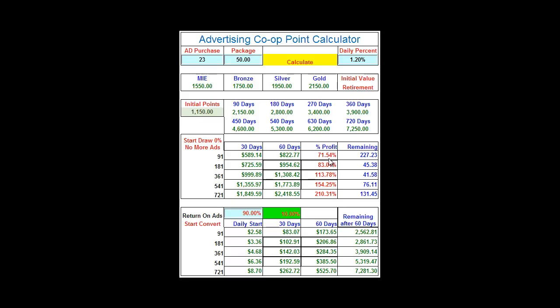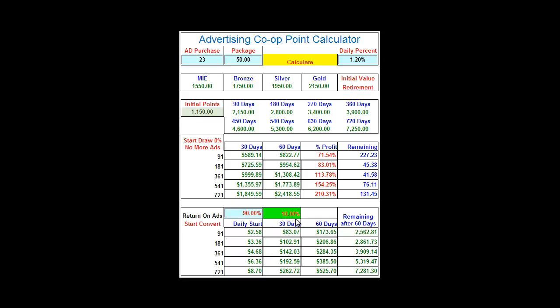The other examples in the block just show different starting dates when you start to draw 100% of your funds. It is obvious that you need to go a year or more before you could return a profit, which is a number over 100% in the percent profit column, creating a positive return. The last block demonstrates the points converting to cash if you only draw a percentage a day and rebuy most of your profits. This example shows a rebuy of points at 90% or you withdraw 10% in cash.